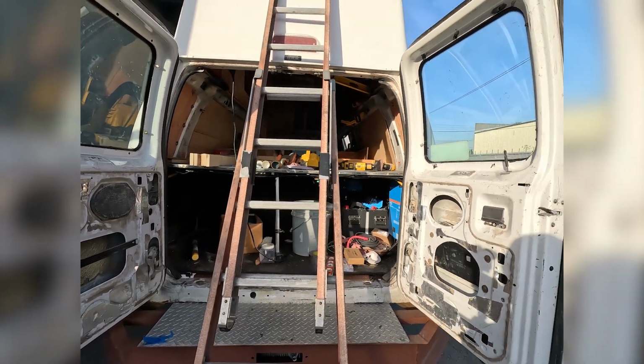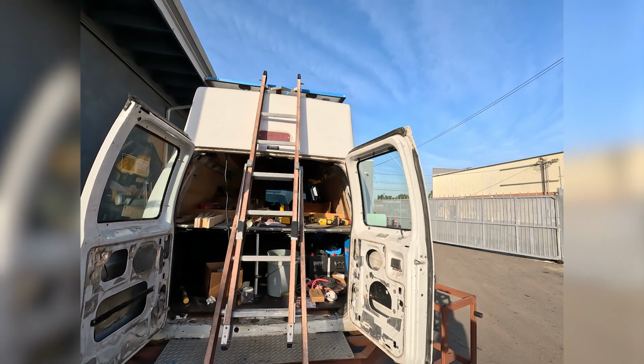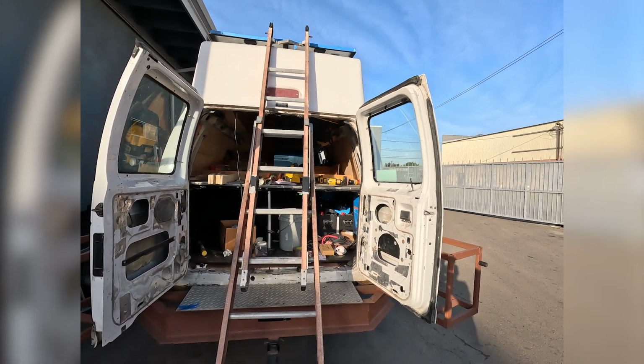Anyway, I'm going to work a little bit on getting ready to do this. Drill a few holes, run a few wires, and shoot a little video. More later.